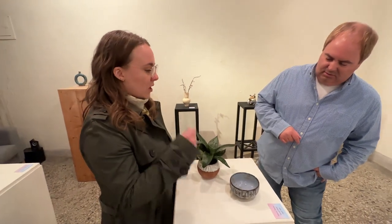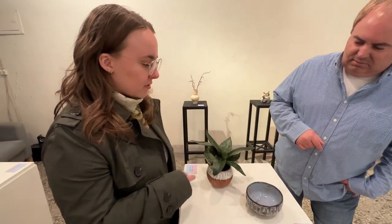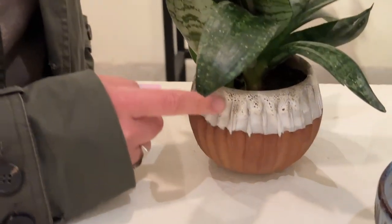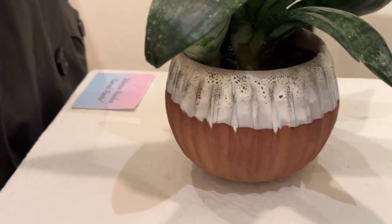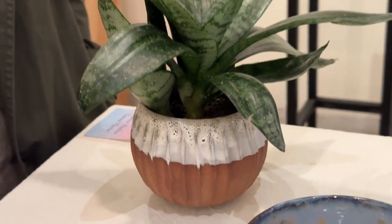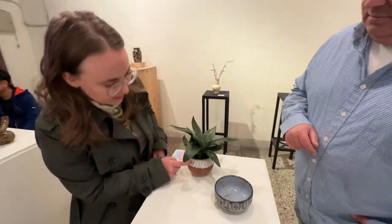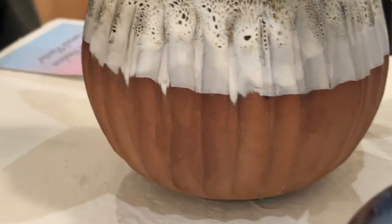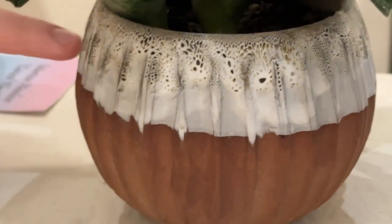Yeah, I'm carving it away, and so I use 2 different sizes of tools, one to make the wider carve, and then another one, I was kind of playing with the juxtaposition between the wider carving and the smaller one, and so you can actually see that there's a smaller one in between some of them. And I just really liked it, and I love how it came out with this glaze. I think it looks really nice with the raw glaze as well. Yeah, I like when they mix it.